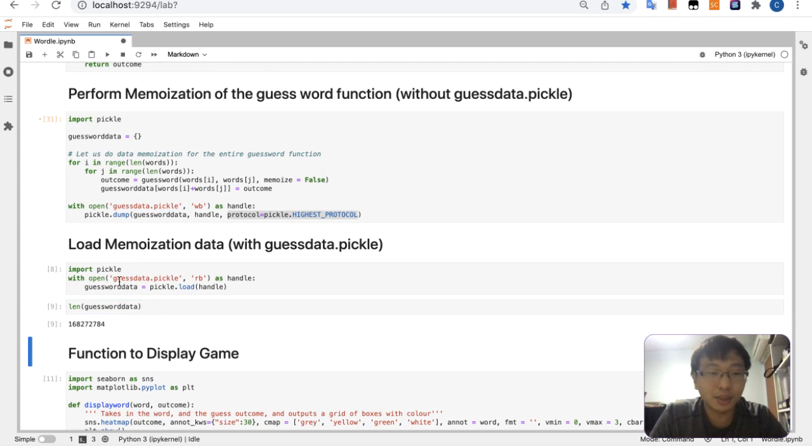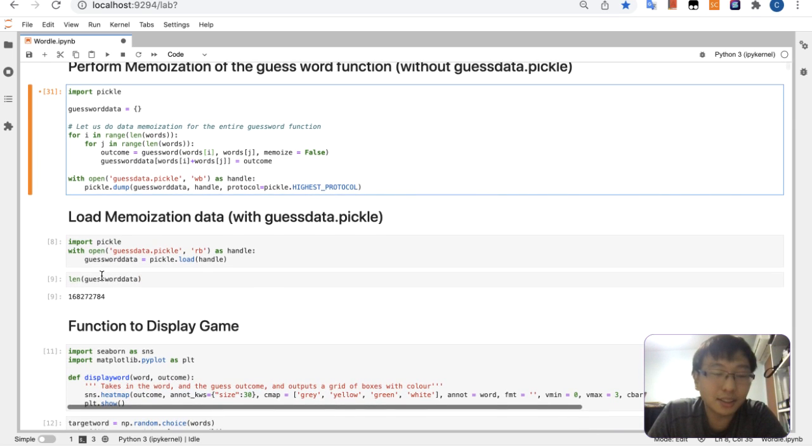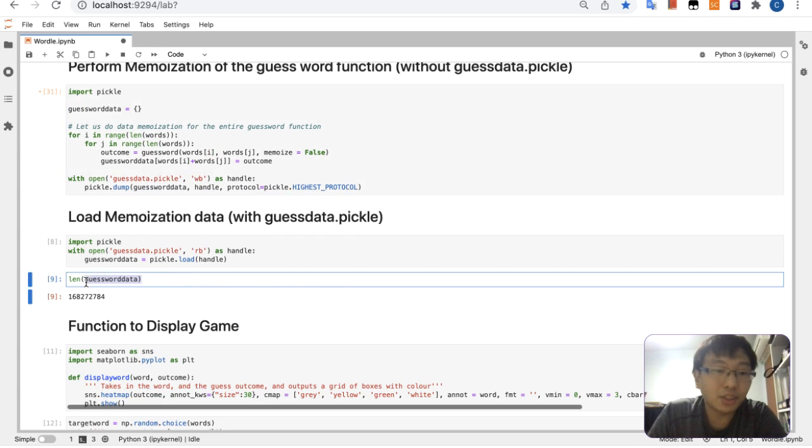I think I can do without the dictionary, because the key for the dictionary is the two guesses. The guess and the target word combined together is a 10-letter key. If I omit that, because I already know all the words, I can actually reverse engineer the key itself. Yeah, I can actually do with less data. That's one thing that could be done.